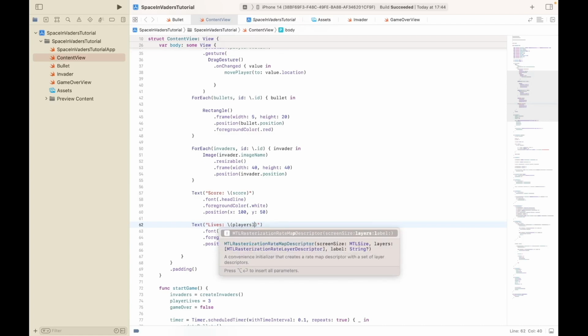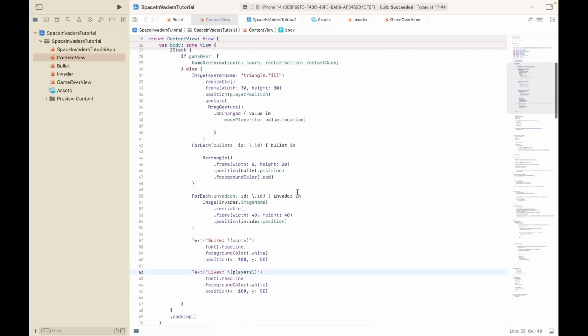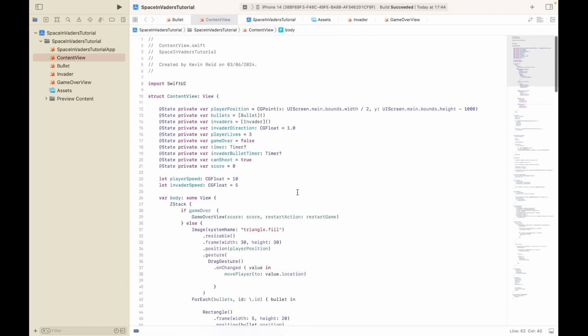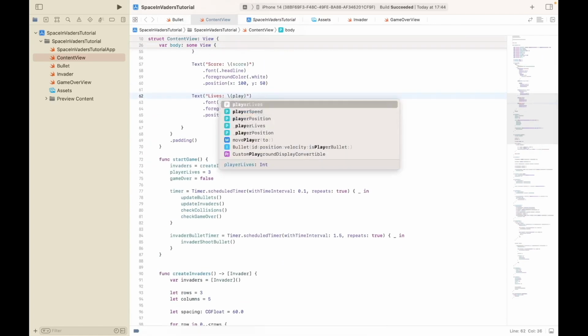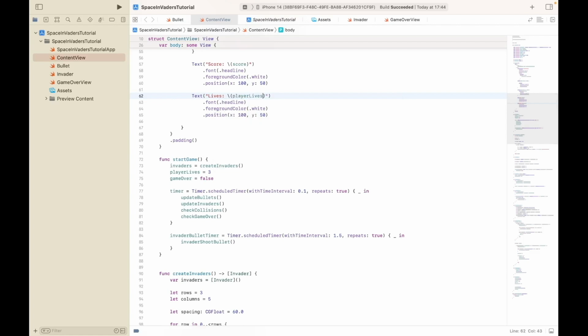And we don't have a player's lives variable, so we need to assign that. Oh, it is here, player's lives, but it didn't come up. Oh, there it is, spelled it incorrectly. Players' lives. So that will display the remaining players' lives for the game.